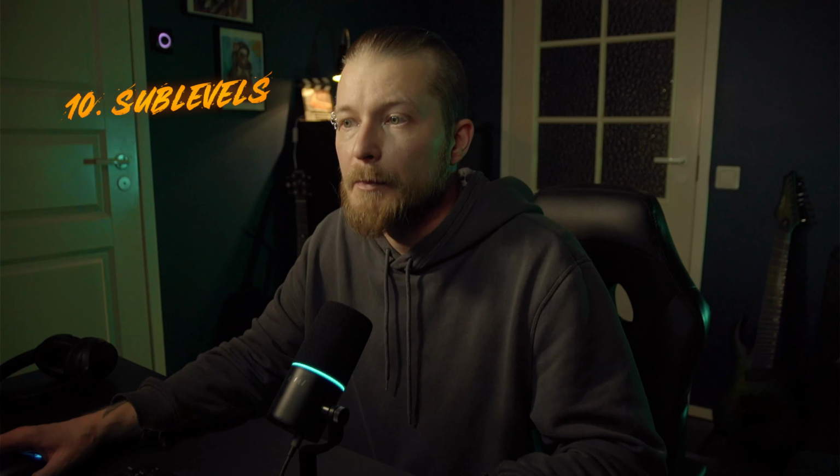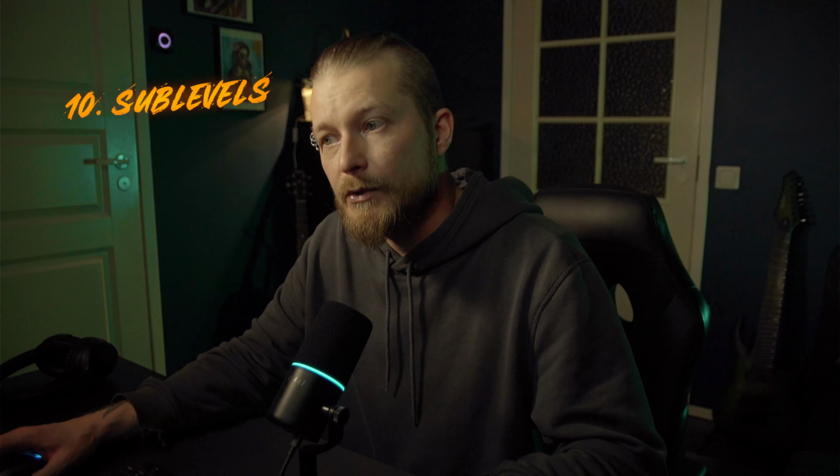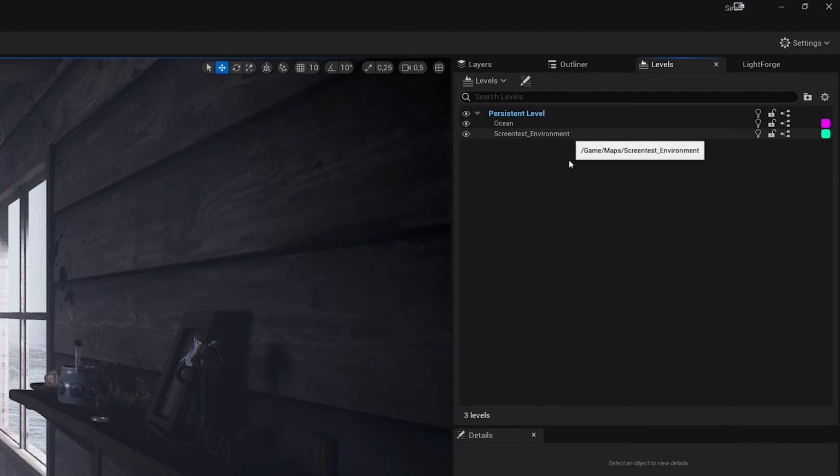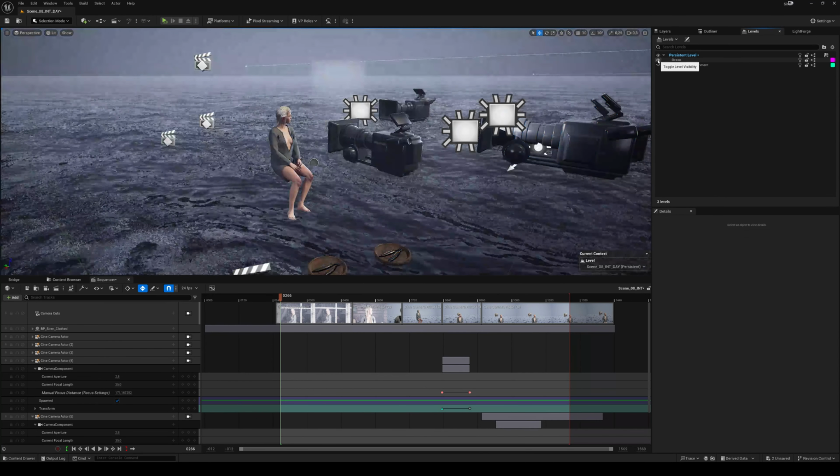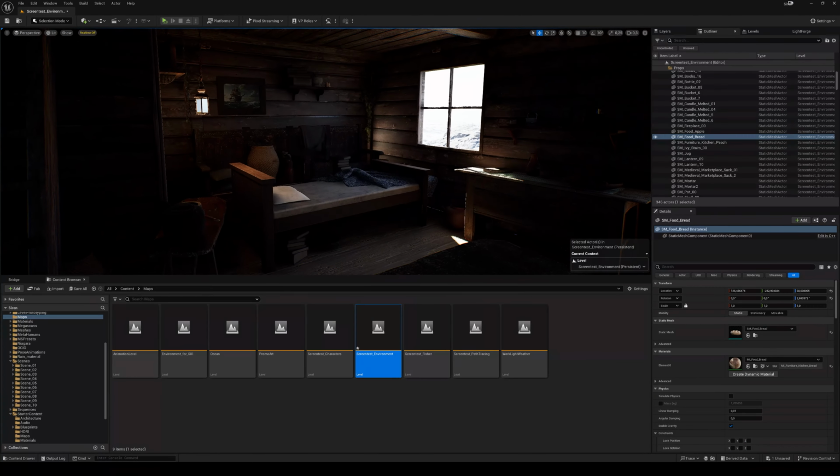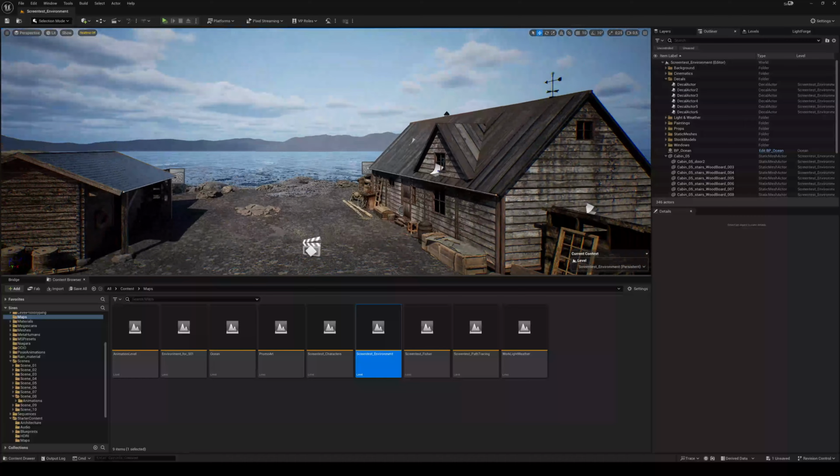Also, one thing you might consider doing is to build your set on one level and then use that as a sub-level on your other scenes. That way, if you make a change to your set, it will update automatically to all your scenes using that set. It might not be suitable for your project, but it's good to know the option.